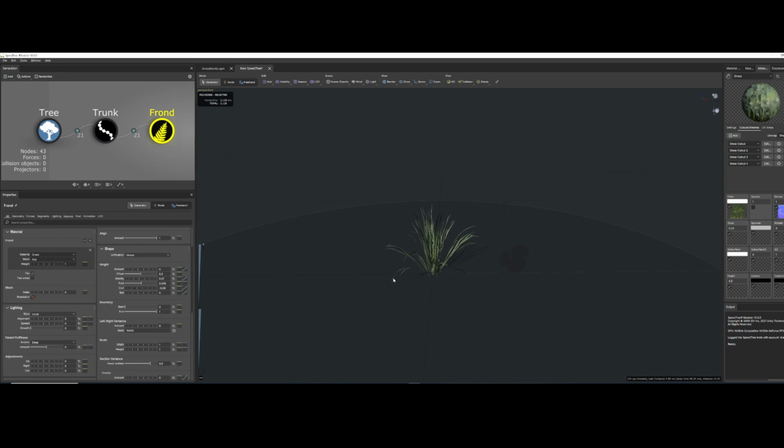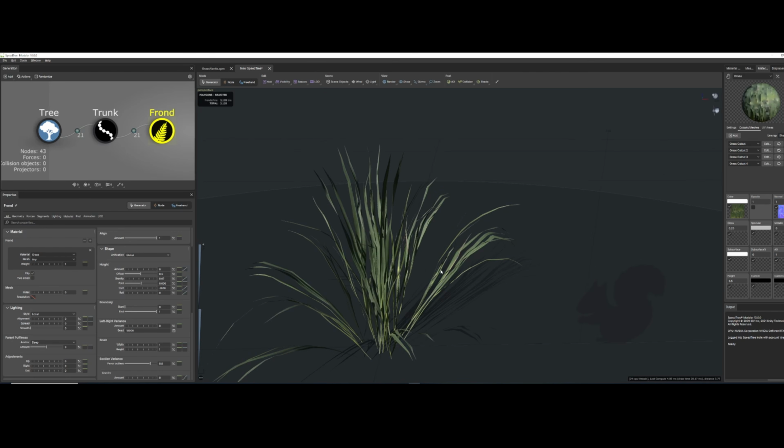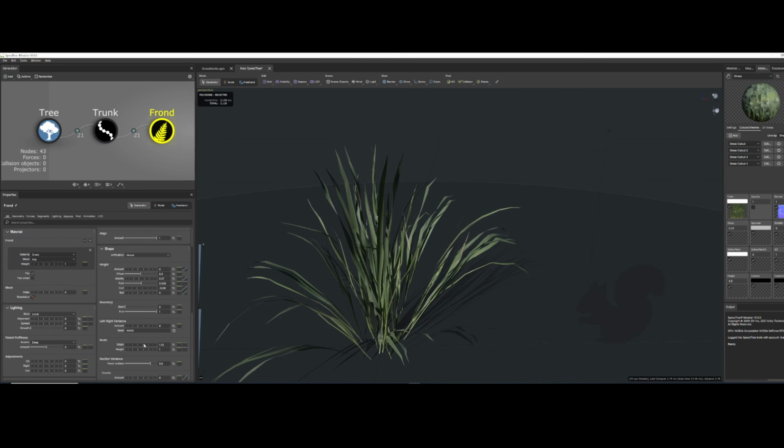One thing I would note is, if possible, if your grass is fairly thin, like the grass here, one thing to do is this scale, just increase the width a little bit. It'll help to reduce the amount of instances you need when you are populating it in your scene, and it's just going to take up a bit more screen space, which will help it render a bit more easily. So again, optimization starts with the idea and it carries on through, including when you are creating your asset. So these are always things to keep in mind.